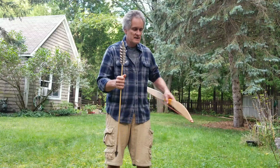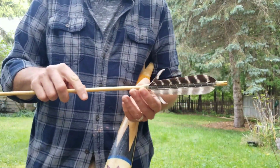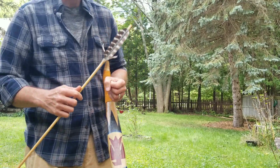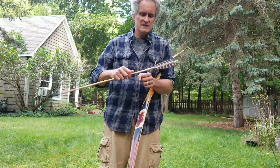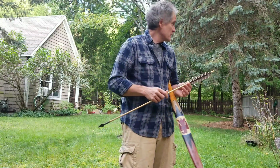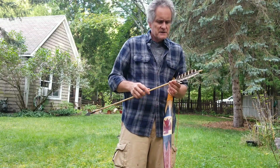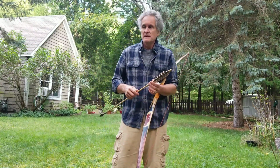As far as fletching, I'll give a close-up here. This is sinew, and it's sanded, so it's smooth. When it flies off my hand, I do not need to use a shooting glove because I'm not going to have a loose vane there, and it's not going to drive through my hand because I use sinew. If you have fletching that's glued on, look at that, they don't realize we don't open until 10. If you're just gluing them on, I would recommend getting a leather shooting glove.